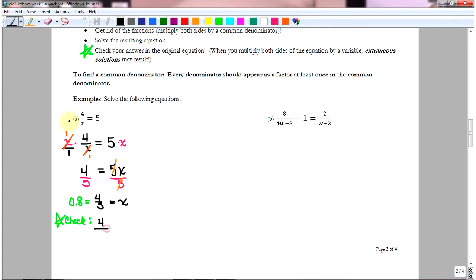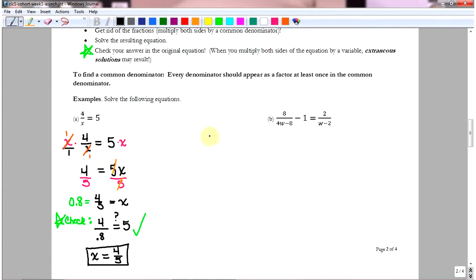So we're checking if 4 divided by x, so 4 divided by 0.8, does that equal 5? So I put a little question mark over the equals because that's what we're trying to figure out. Well, in your calculator, if you do 4 divided by 0.8, you'll see that it does in fact equal 5. Therefore, x equals 4/5 is our answer. So in math, unless you're dealing with an application or otherwise stated, having your answer as a fraction in lowest form is preferable as opposed to the decimal. Okay, and you never want to round your answer unless the problem tells you to.